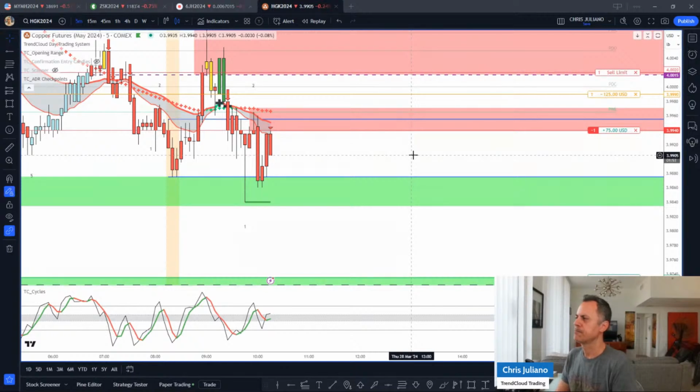And this is pretty interesting. This is a really good lesson in making sure that you've got trend and momentum across multiple time frames when you are taking your supply and demand zone.